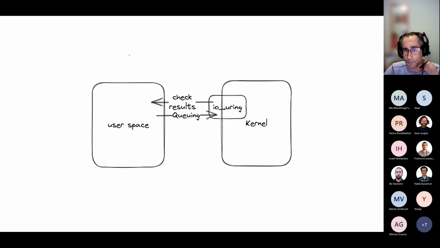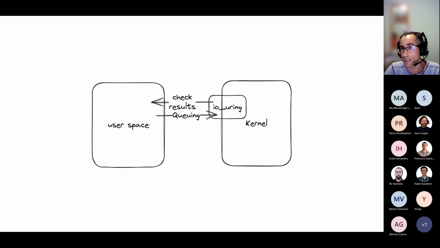You have a ring in the kernel where you can say, okay, I want to read from this file descriptor, or I want to write to this file descriptor. This is the buffer to read from or to write to. And the kernel provides me notifications when the read or the write, depending on what I choose, was done. It's a very, very useful thing for us if we want to speed things up. So IO Uring, which I think started from the 5.x kernel, is very, very useful.